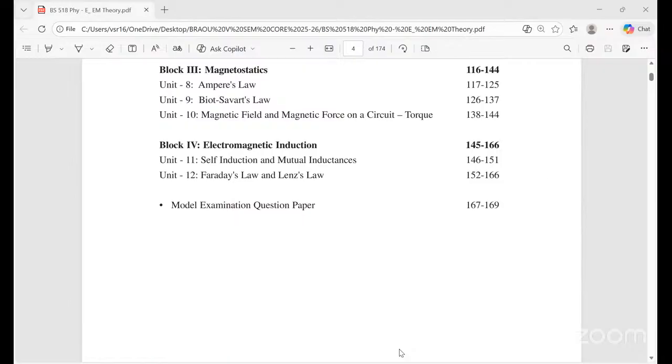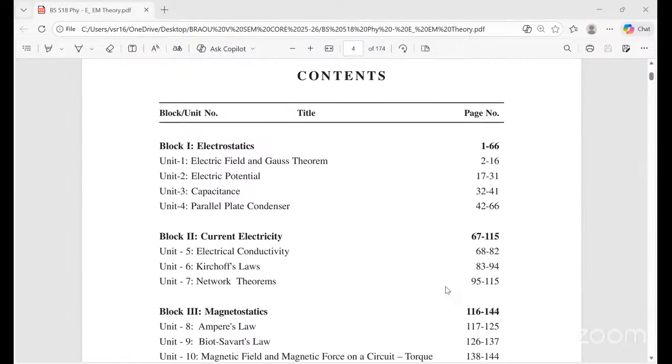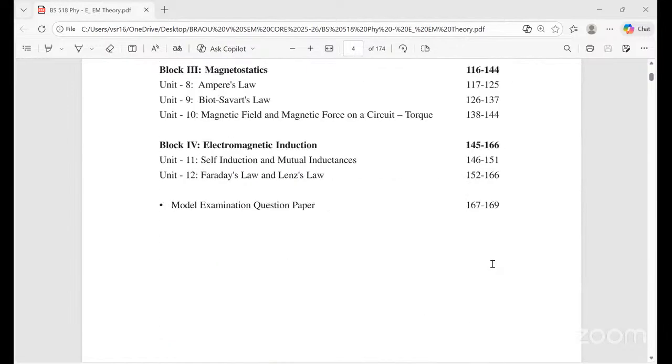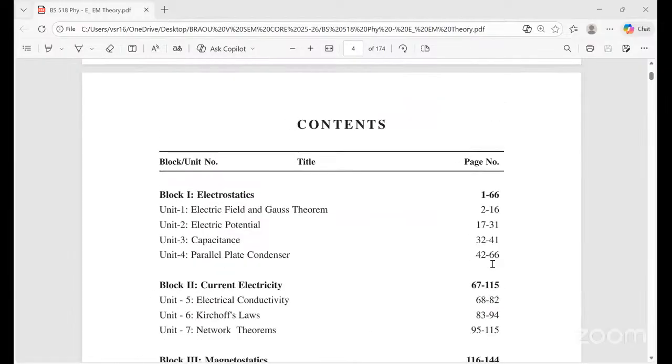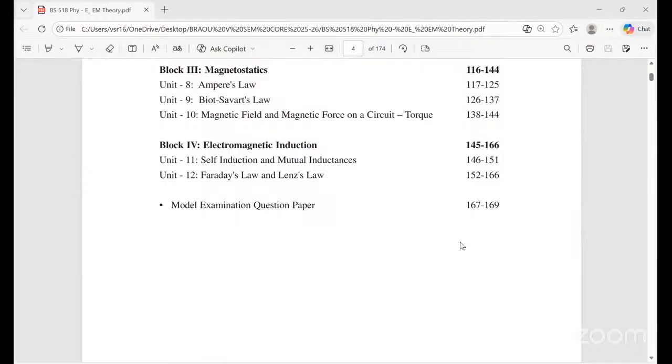And whereas the fourth block may have electromagnetic induction. Here itself, you need to calculate the self-inductance, L value, and mutual inductance, capital M value. Okay. And also phi B value. And Faraday's law, you know pretty well. Line integral E dot dl equals minus dou phi B by dou t. And Lenz law. Okay. So this is entirely related to electromagnetic induction. Okay. Electromagnetism: electricity concepts are there, magnetism concepts are there, and electromagnetic induction is also there.